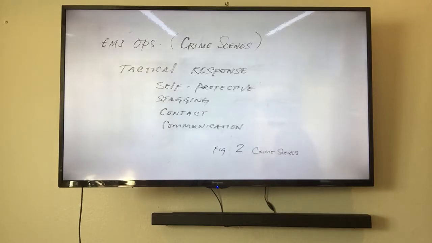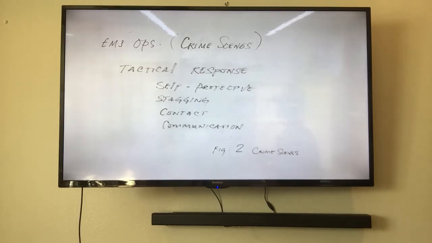We may be going into an area where we have clandestine labs, and these areas have volatile and toxic chemicals, and we need to be able to manage the patients coming from those situations, as well as the safety and medical resources required to take care of the responding elements in this tactical response. Again, we may be staging, and we may end up getting information from the incident through our dispatch. So we're getting some kind of contact and communication that's open, but it has its stovepipe effect, where not much information may be coming to us in real time as we're still in a staging area.